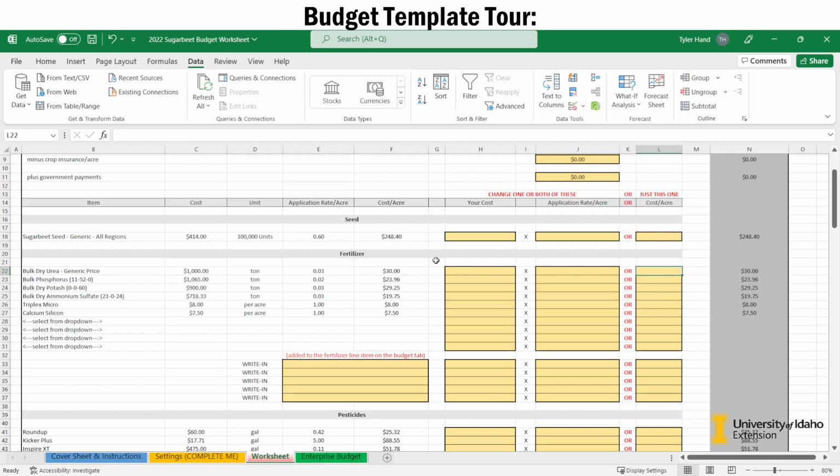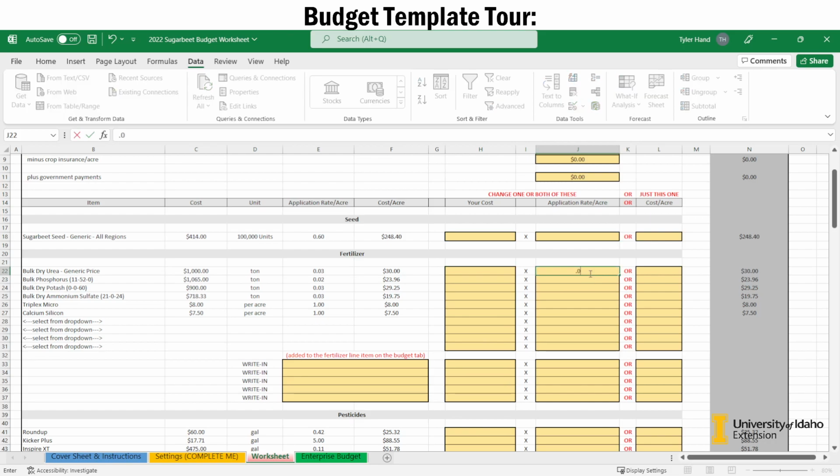Now, we don't expect your numbers to completely align with what we have. You might say that this is too high or low, or this isn't quite what we do. For us specifically, your first option is in these two columns right here, these will override the corresponding value over here. So let's say I think your application rate is about on par with what we're doing, but I think it's going to be 900 a ton for us instead of 1,000, right? So we're just going to put in 900, and you can see how it'll keep this value, but it'll override this one, right?